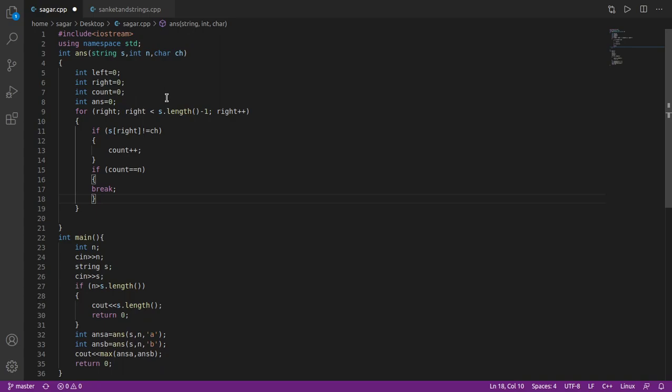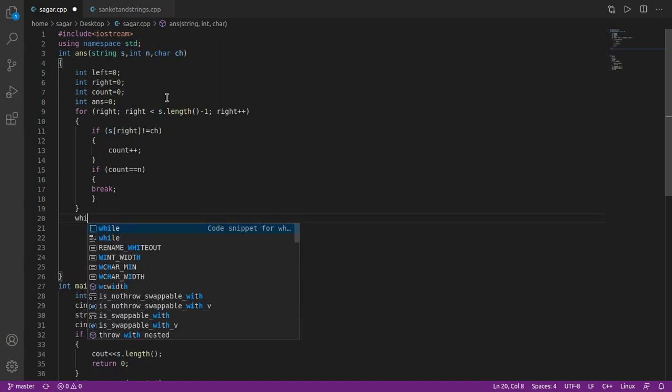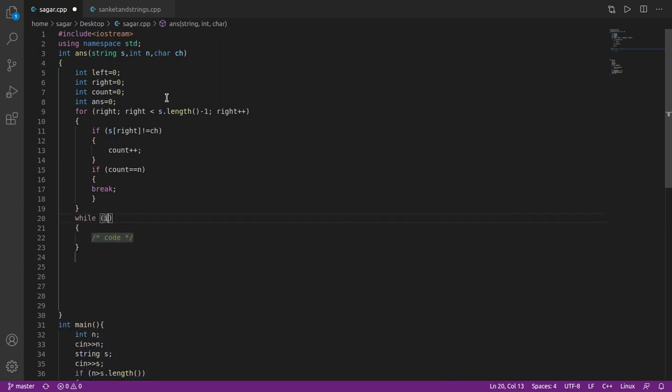Okay, so what we need to do more is we will just write a while loop here, and i is less than j. Why I'm doing i is less than j is because I have moved my right till the characters I need to see, up to the value of n, right? I have increased my right variable till I get the maximum n different characters, right?